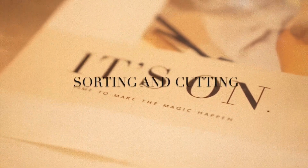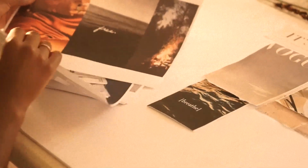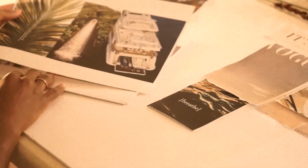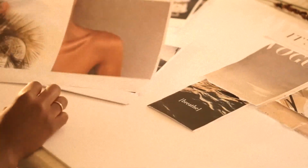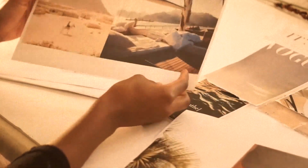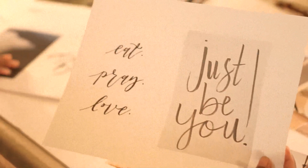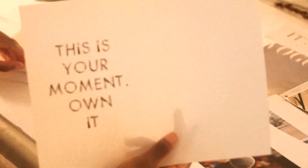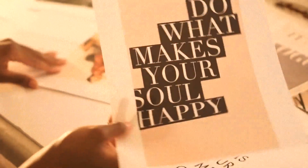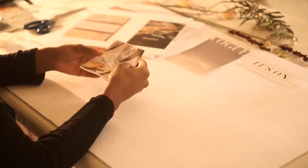Now, when it comes to sorting and cutting, you want to go through all of the printouts that you printed and select your absolute top favorites, because you don't want to have too many visuals and too many pictures and not have enough room to put them on the board. So go through all the printouts, and the way that I weigh this is the ones that give me the biggest emotional reaction. Those are the pictures, visuals, affirmations, quotes that I gravitate towards, and those are the ones I'm going to use.